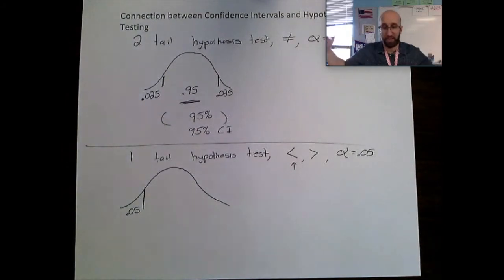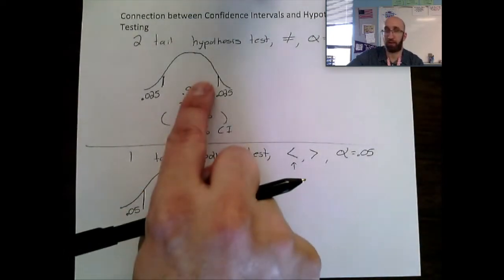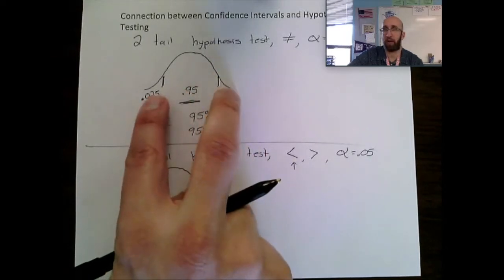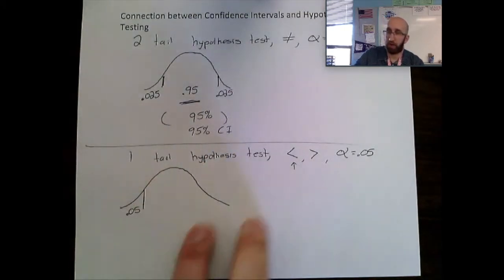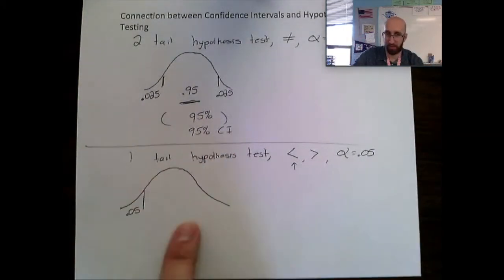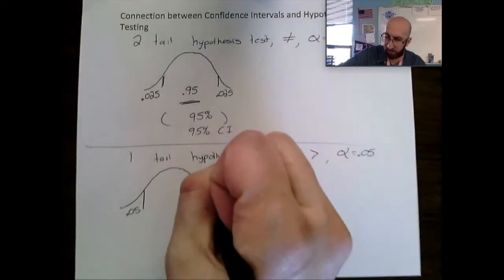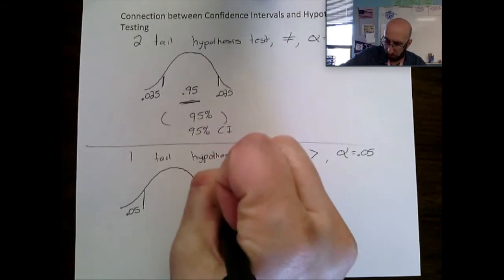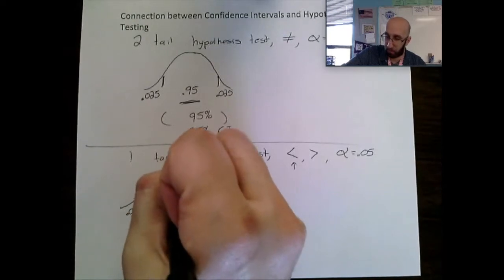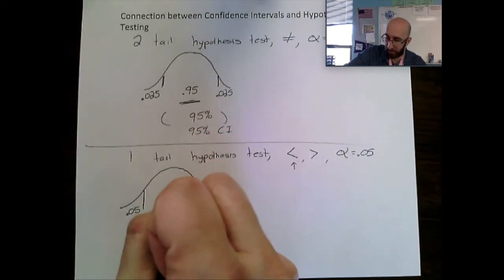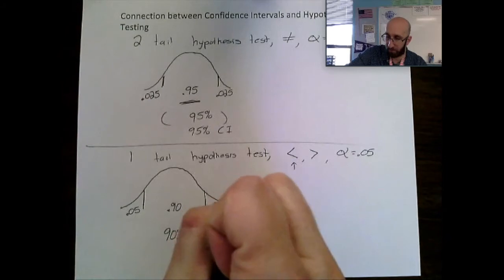So the logic I use to get us to the confidence interval equivalent is I would really like this to look like my two-tailed test. When I had both ends, you just find the area in the middle and you get your confidence interval. So I construct this the same way. I would love to have two tails instead of one. So if this tail is 5%, let's make another tail that is also 5%. So what does that leave in the middle? That leaves 0.90, which is a 90% confidence interval.